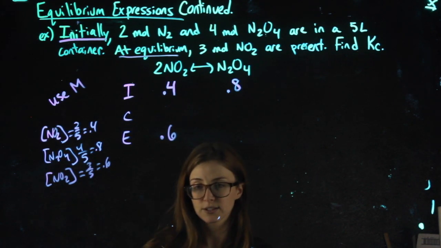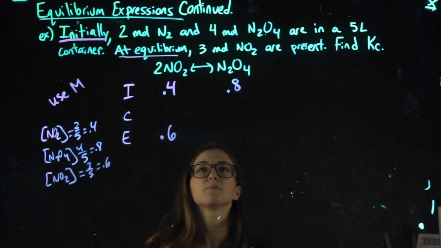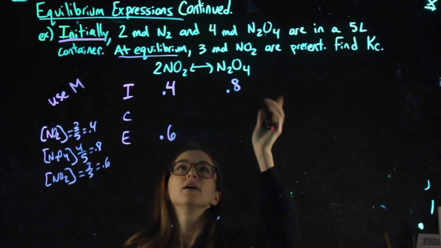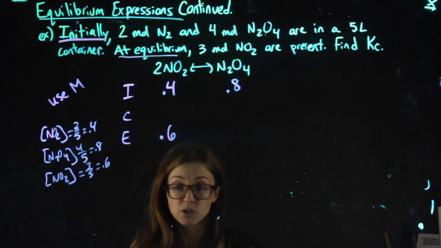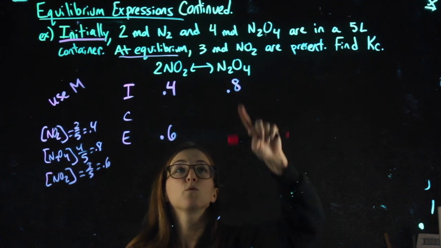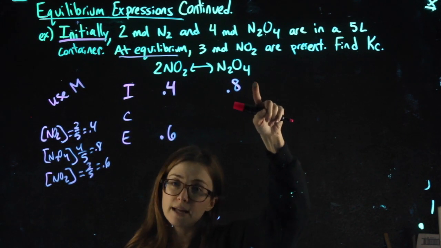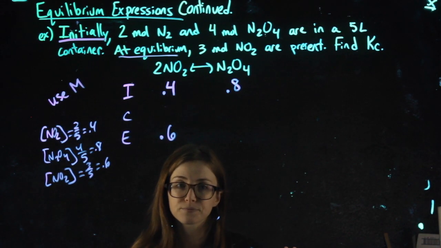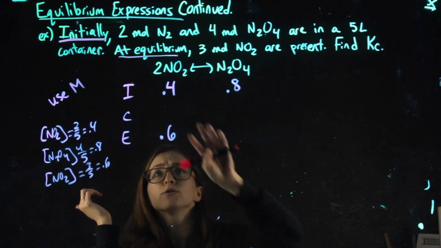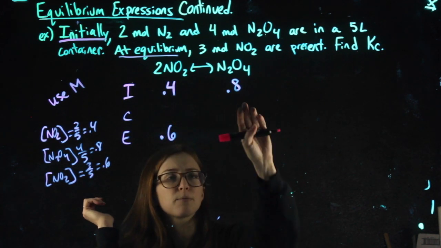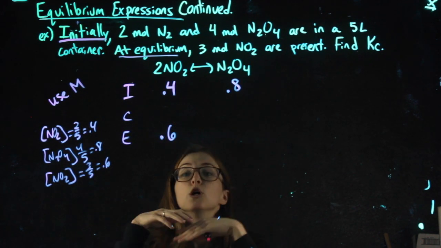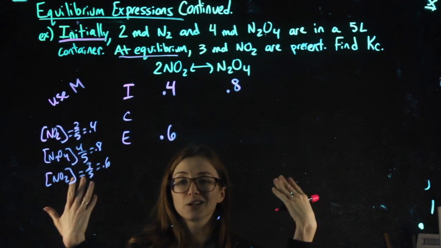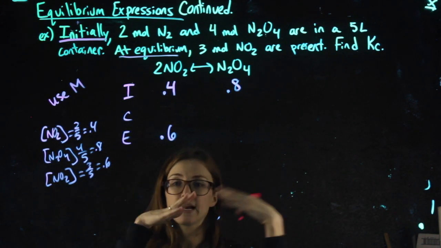So that already feels a little different from ICE charts you've done in the past because you're used to the products always being zero initially. Here we were given other numbers. So we're going to use them. If ever you weren't given a value initially, either for the reactants or the products, you can make it zero. Now the other thing, you're used to the reactants always being minus and the products always being plus. You can still do that. But it's not always necessarily true. It'll work out. You'll get the right answer.